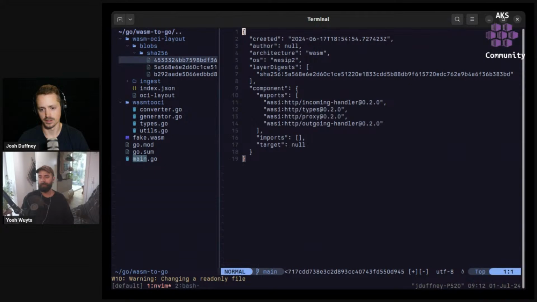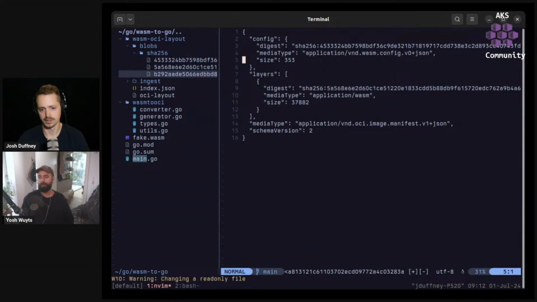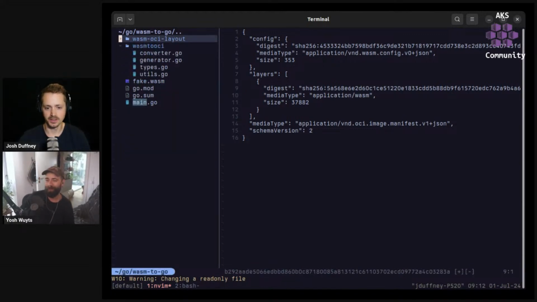This is the config, and this is the image manifest or the component manifest. Oh, interesting. So it still does some degree of generation on push. Okay, thank you. That's helpful, I learned a lot.